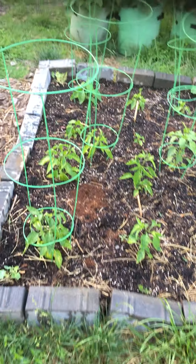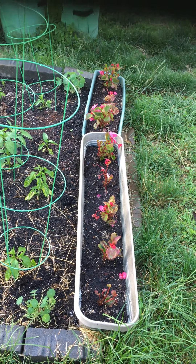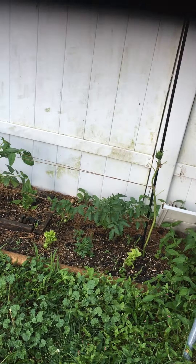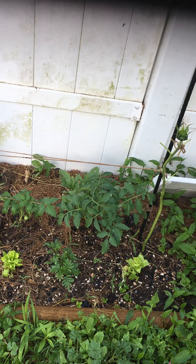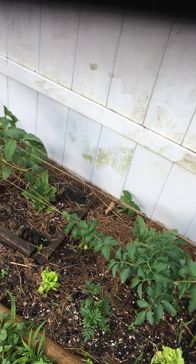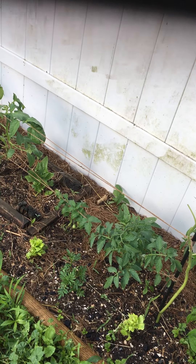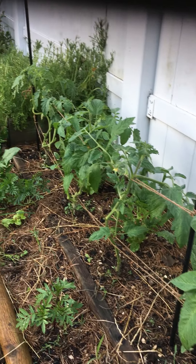Here are the potatoes I first planted in April — these were from supermarket potatoes so I wasn't expecting much, and that's what I'm getting. There's a little cherry pepper plant over there that's doing pretty well. This is my pepper patch — these are the ones I started from seed. Half are jalapeño and half are bell peppers. They're very slow to grow but I think they're doing pretty good. I'm pleased because I built this bed starting with cardboard, put dirt in, and put the bricks around it — made a very nice little bed.